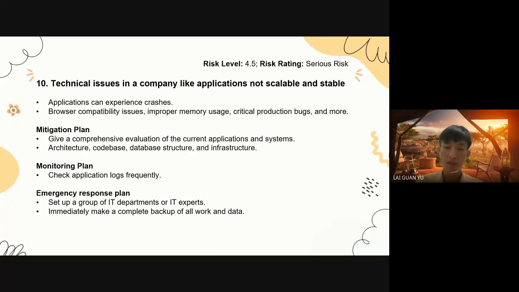Technical issue in a company, like an application that is not scalable and stable. If an application was developed by a previous team without considering scalability, this can present challenges in meeting performance expectations. An application can crash due to various factors such as compatibility issues, improper memory usage, critical production bugs, and others. Integration plan. Perform a comprehensive evaluation of the current application and system, including the architecture, code-based data structure, and infrastructure, to identify specific areas that need enhancement to achieve improved scalability.